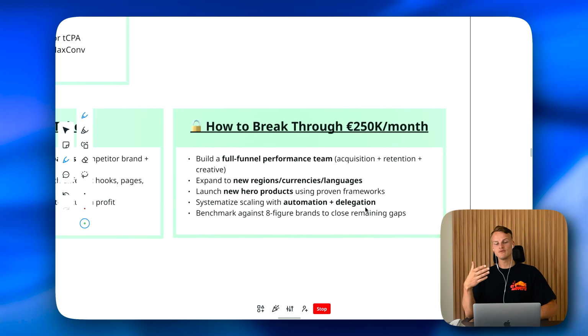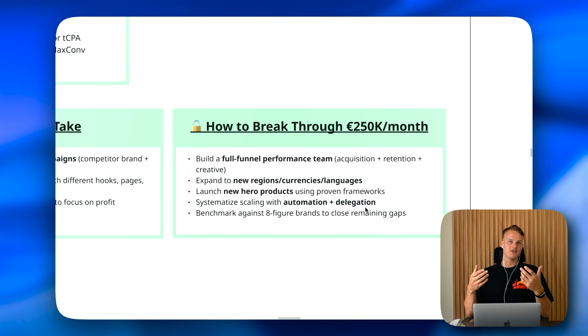Well, if you run an e-commerce brand yourself, you can, for example, delegate your Google ads to us, or another agency for that matter. And you want to benchmark yourself against 8-figure brands to close the remaining gaps. So use the competitor insights that I told you about earlier. Use the tools, and I will get into this in the bonus tools as well a bit more extensively. But you want to see what the bigger brands are doing, and you want to basically try to crush them with even better components like creatives, offer, landing page, website, branding, and that way, and only that way, you can break through 250K a month.